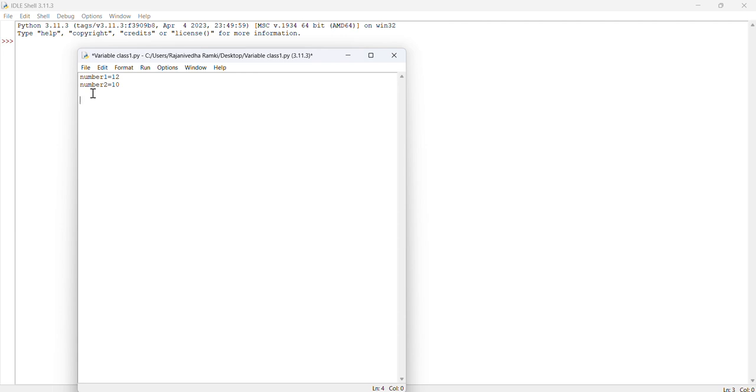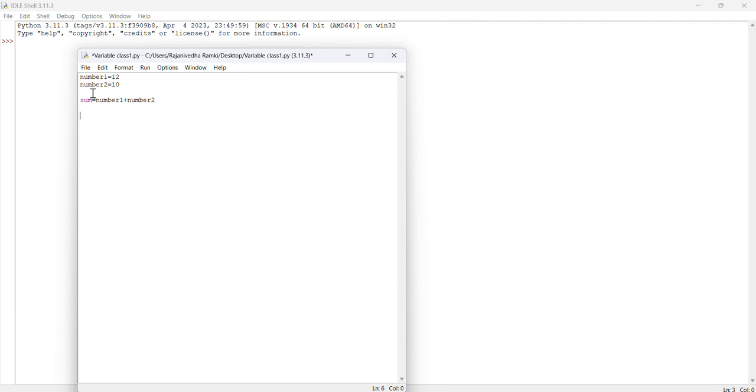Okay, now I want to add these numbers. So I will write sum, which is add. So I'm writing it sum equal to, I have to add these numbers. So basically, I won't directly put 12 plus 10. Instead, I will put the location where it is saved. So it is number 1 plus number 2. Okay. This is not enough. We have done the summation. Okay. So the addition. So after this, what are we supposed to do?